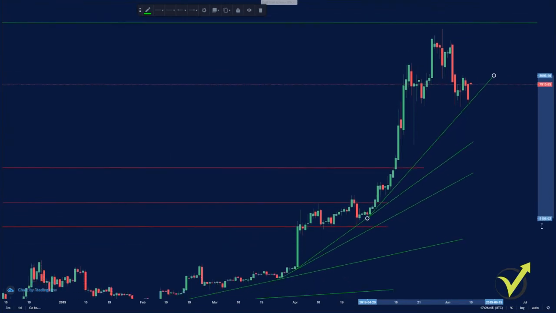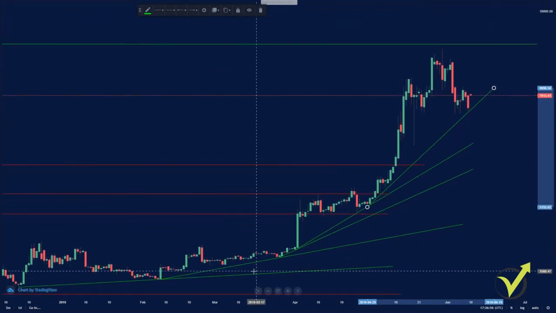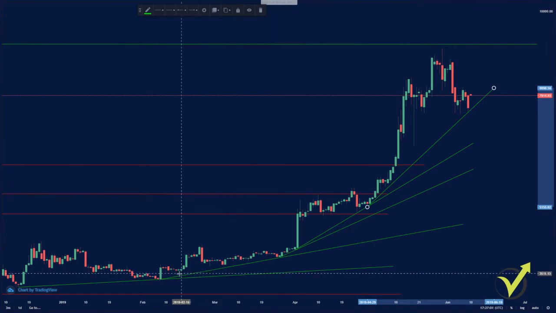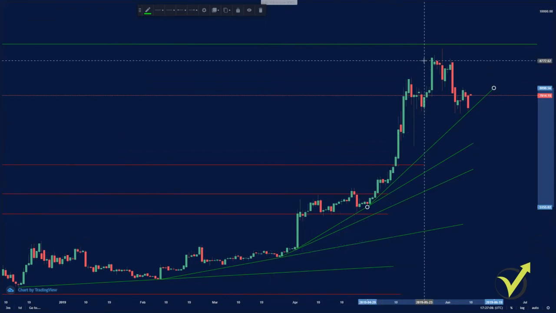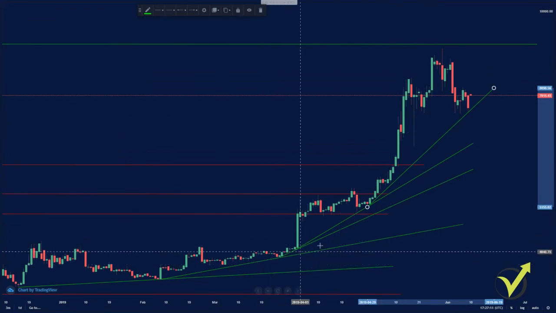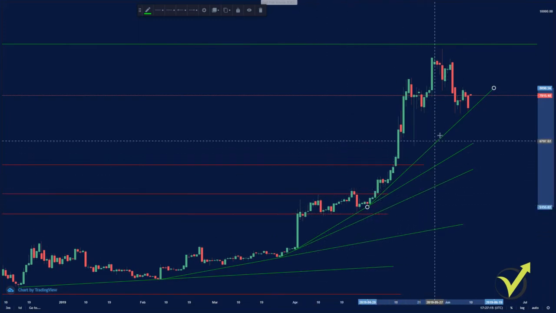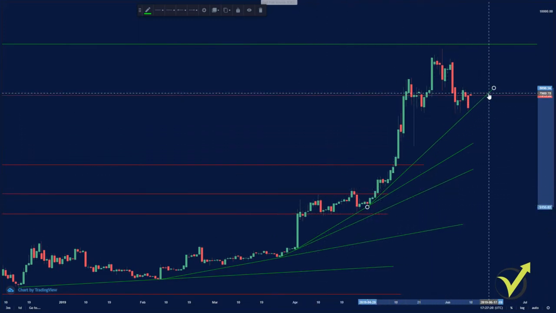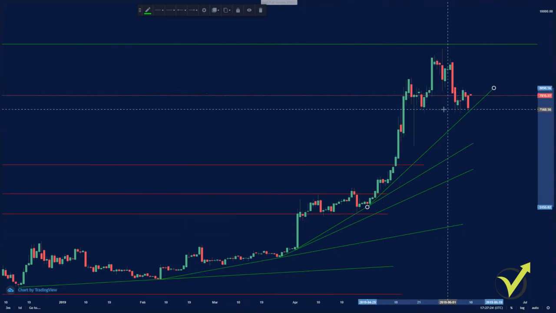Now keep in mind that Bitcoin rises extremely and it falls extremely. With Forex or other assets, normally we don't have such a high degree of rising. Normally we will have lines like this one or like this one, but this one you can see is going up aggressively just because the price goes up aggressively.